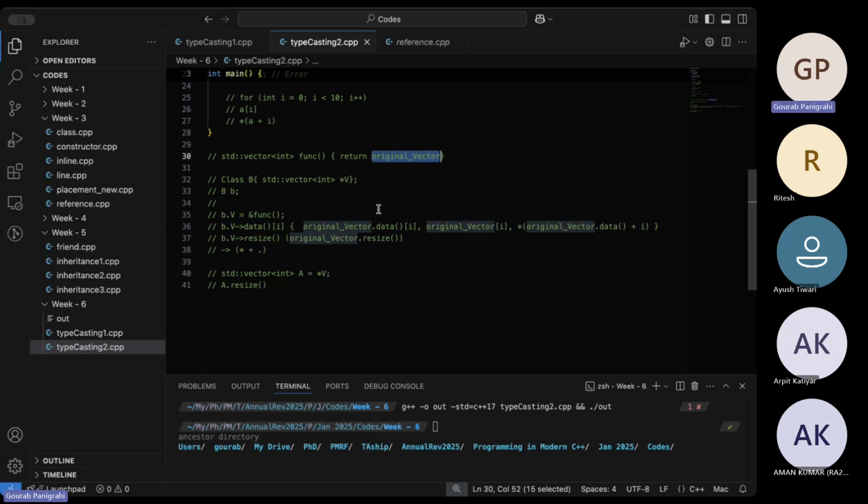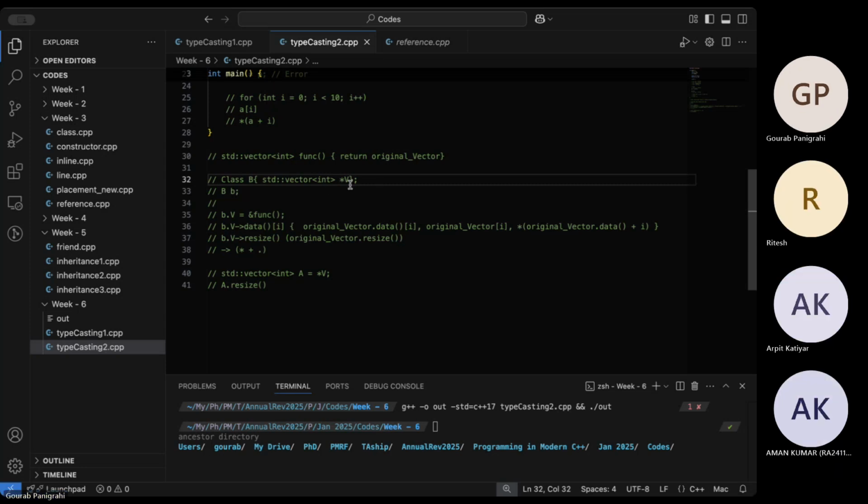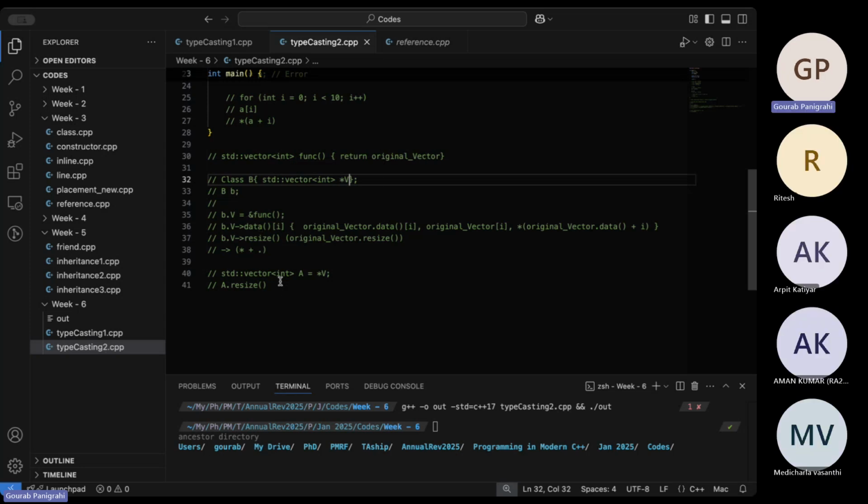And let's say your code is written such that it can only store the pointer to that vector for some reason. Now, for this function V, we will store the address of whatever it returns. So the address of the object is what we're storing. To access its members, we're using the arrow operation, which is a combination of dereferencing the object. That means I'm actually accessing the original vector. That's what dereferencing is. Then I'm doing a dot to access its members. The combination of both is essentially the arrow operation.